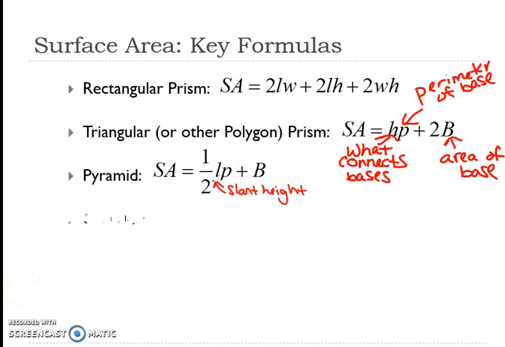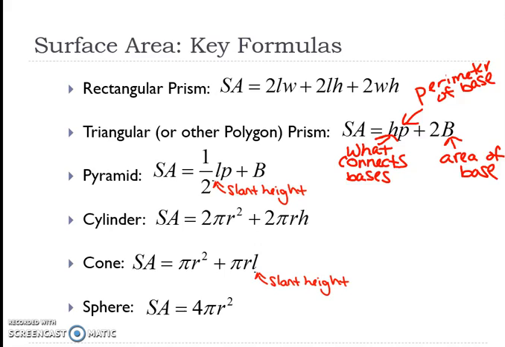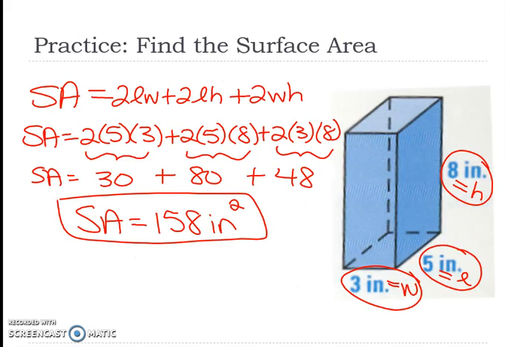Let's take a look at the next one. Find the surface area of a rectangular prism. You're going to label width, length, because this is the width of a rectangle, length is the longer one, and the height. So we're going to write W, L, H, write those down, and use the formula sheet. Look at the formula: 2LW plus 2LH plus 2WH.